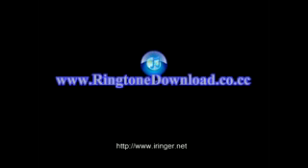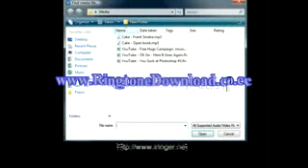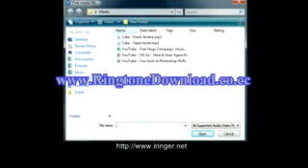Once you've downloaded the iRinger software, double click on the icon, which should look similar to that. This is the main program interface. All you have to do to get started is click the Import Media button. You can choose virtually any audio or video format as long as it's not encumbered by DRMs.